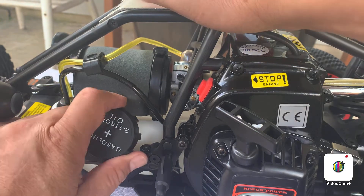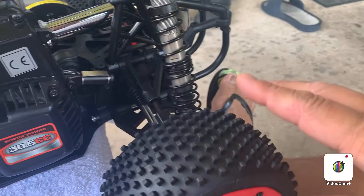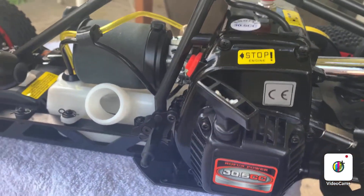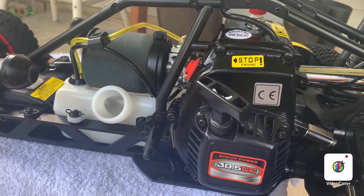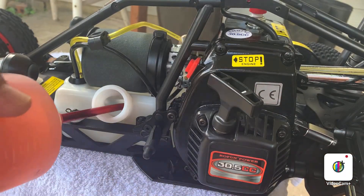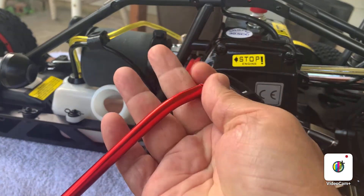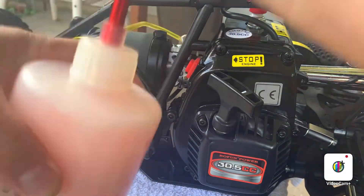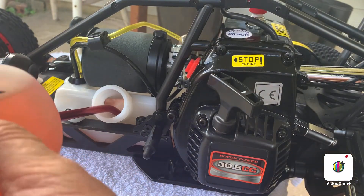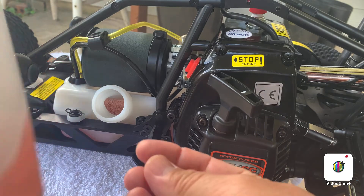Let's put some fuel on this one. As you can see, the tires have never touched the ground yet — very fresh from the factory. Okay, let's pour this one — you can just squeeze it. I forgot to shake it first, make sure it's mixed. I almost finished the bottle.